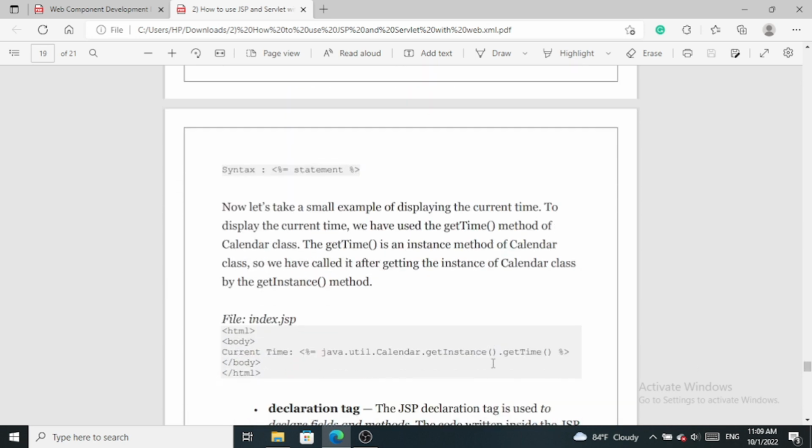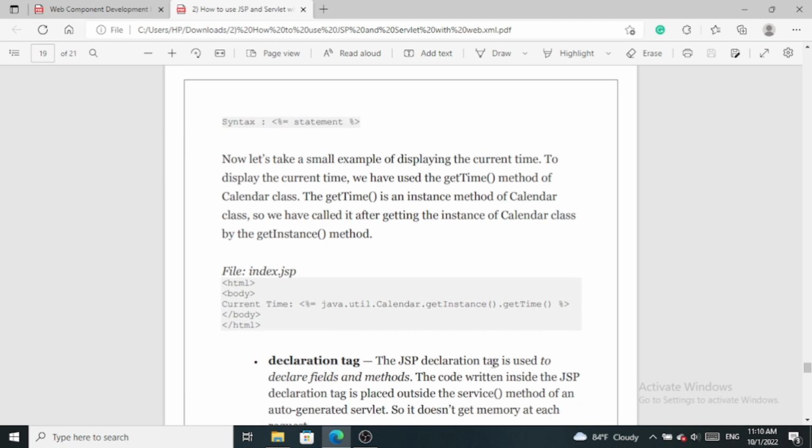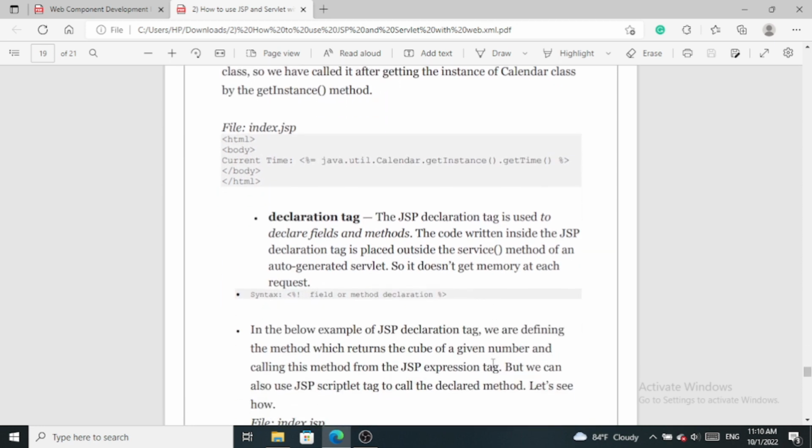Now let's take a small example of displaying the current time. To display the current time, we have used the getTime method of the Calendar class. The getTime is an instance method of the Calendar class, so we have called it after getting the instance of the Calendar class by the getInstance method. So here you can see it.